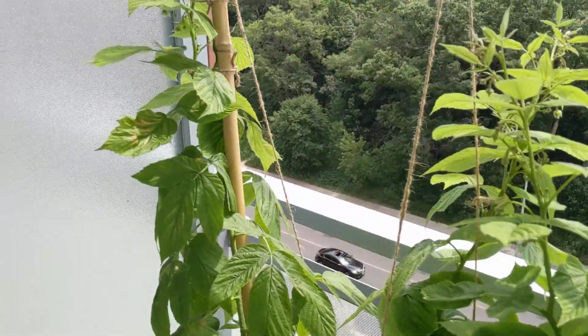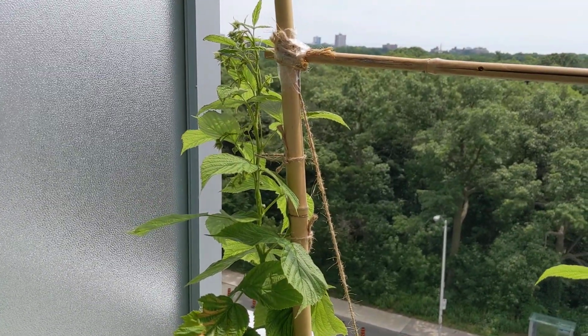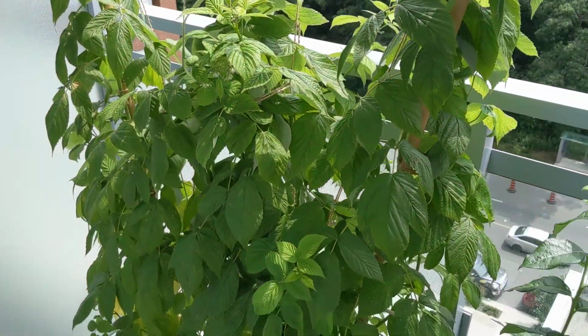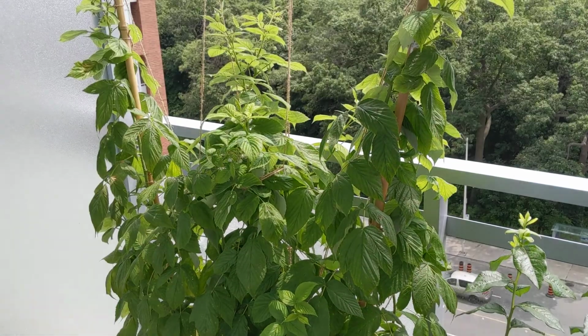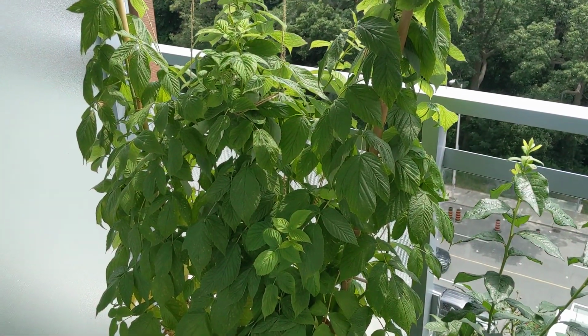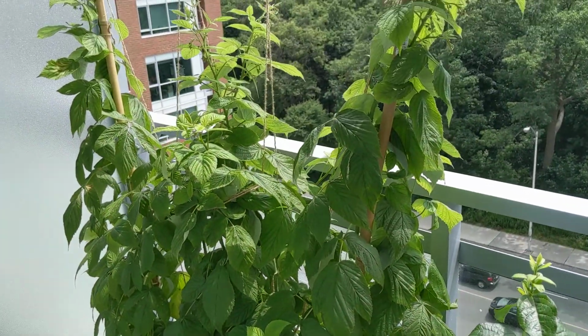Oh, and a quick tip for anybody who is interested in all the tips. What you really want to do to keep these things growing is slightly fertilize throughout the year. I know a lot of people say just do it in spring. I find that a continual application of fertilizer throughout the summer, just a small amount, not a lot, keeps these plants healthy, happy, and the leaves green and ready to go.